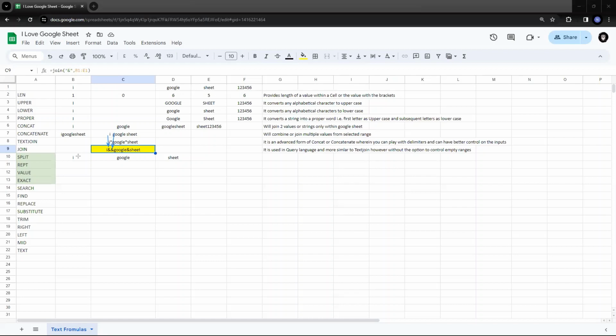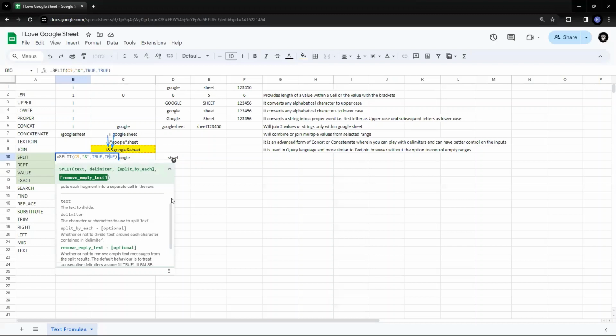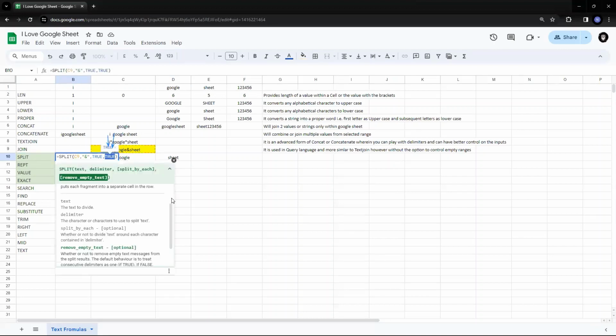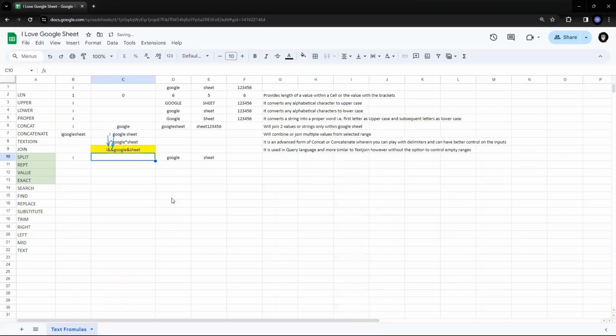I hope you all are able to see. If I ask to split the entire sentence by ampersand, since the last one, remove empty text, is true, it will not put any space in between. But if I make it false, it has considered the empty space and it has added an empty cell in between.